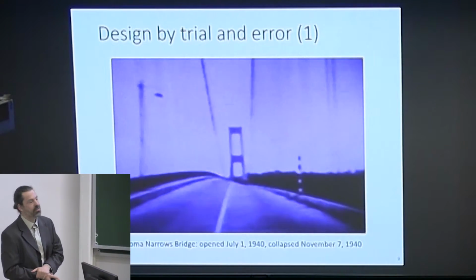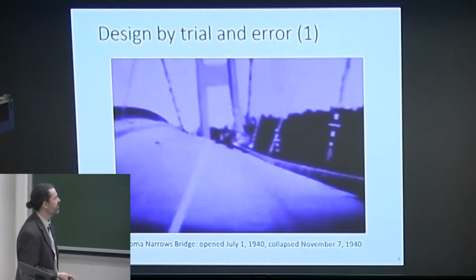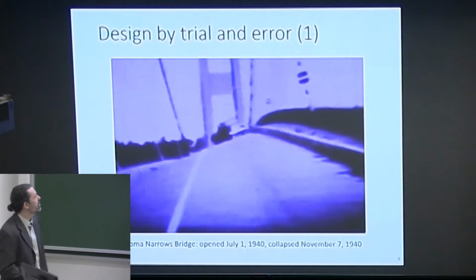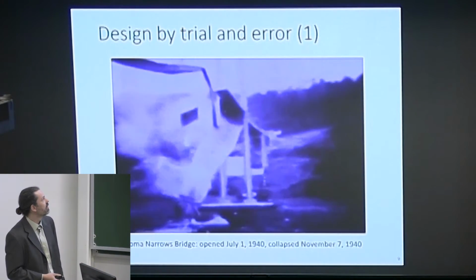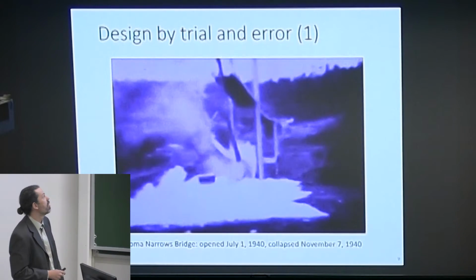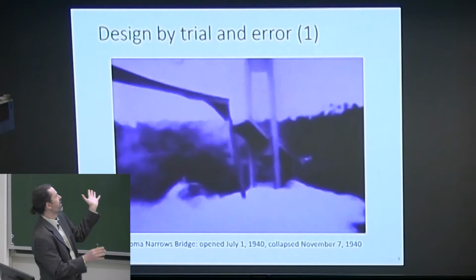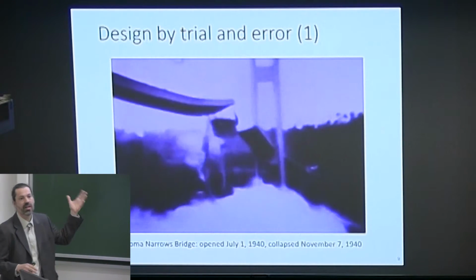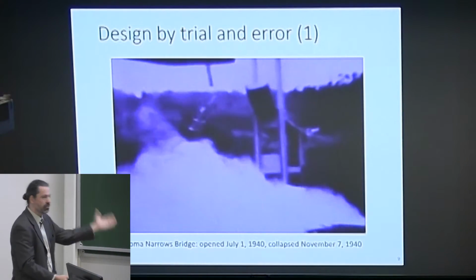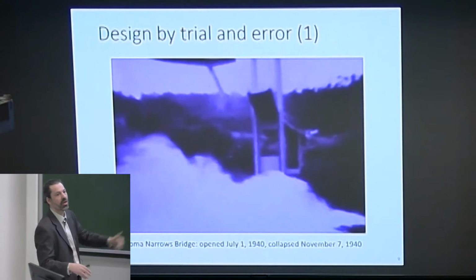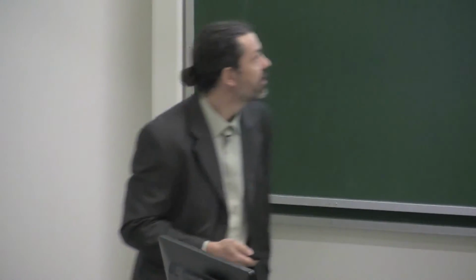It shows the collapse of the Tacoma Narrows Bridge many, many decades ago, back in 1940. Okay, so you see the bridge oscillating in kind of amazing way and finally collapsing just a few months after it opened. So this is not really related to computers in any way, right? But it illustrates this trial and error approach. So you build, the bridge collapses, back to the drawing board, what have we done wrong? How can we next time not have such a catastrophe?